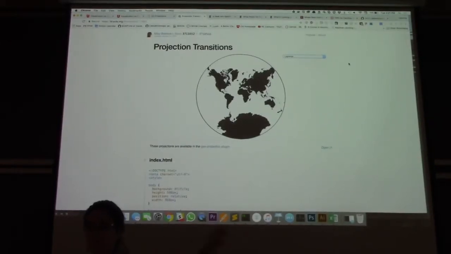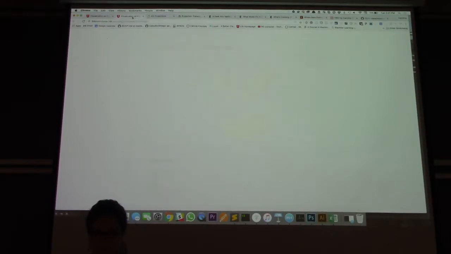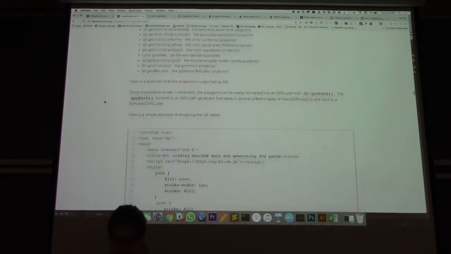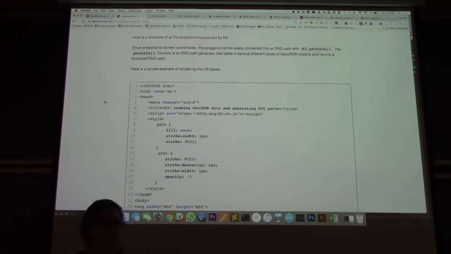So it's a different function that gives you a different result, right? Unlike scales, where the linear scale applies to any set of inputs and outputs and you just define it, in this case, no. It's one different function per projection, because behind the scenes they do different things. Okay, so now you have your pixel values, right?